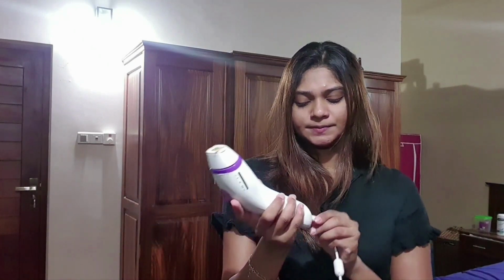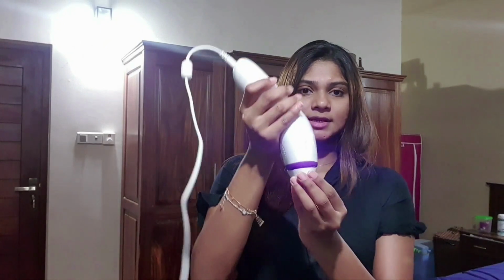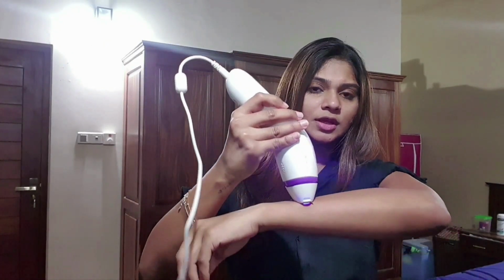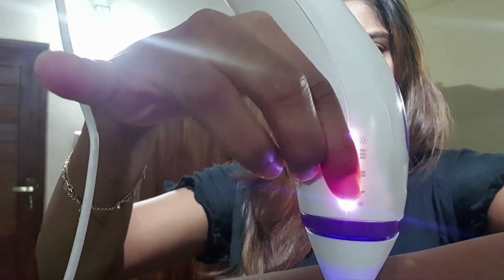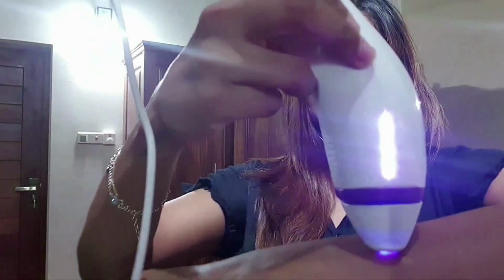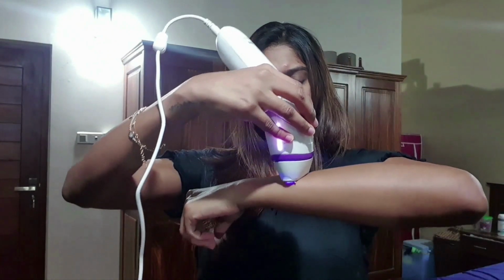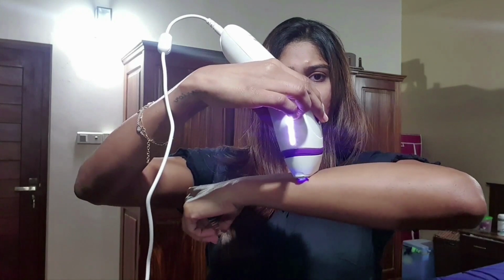And basically, I'll show you how it works. I have to put it on this, and you can see when you keep it on the skin, these lights come up. This just simply means it's like level 1, 2, and 3. I don't know whether you all can see that. So this is on level 3. So you press it, and then you move along.